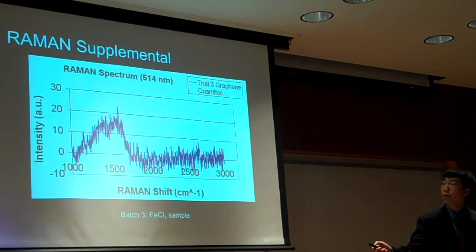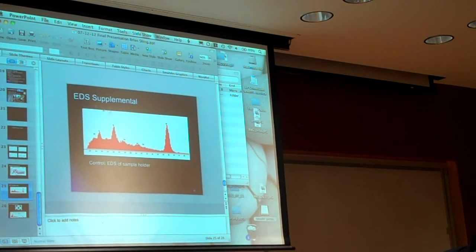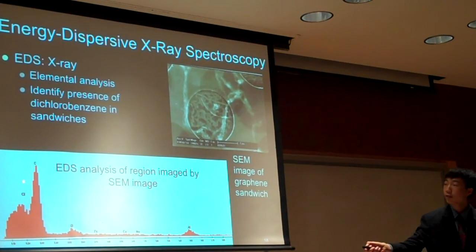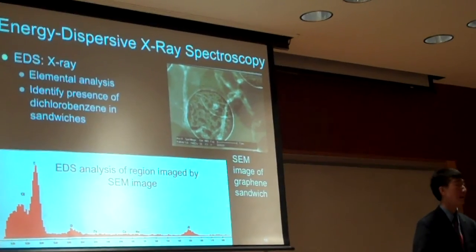Now, when we did it earlier, we had more of a chlorine peak, so it was much higher, and because of that, we can confirm that there was chlorine in that sandwich-looking region. See, with this one, after the carbon, there's a dip, and then there's a much higher peak here, so you can confirm that that is chlorine. Whereas the other one, which was just the control, was basically leveled off around here, and you couldn't distinctly tell that that was a peak. So that's why we can prove that that was chlorine indeed.